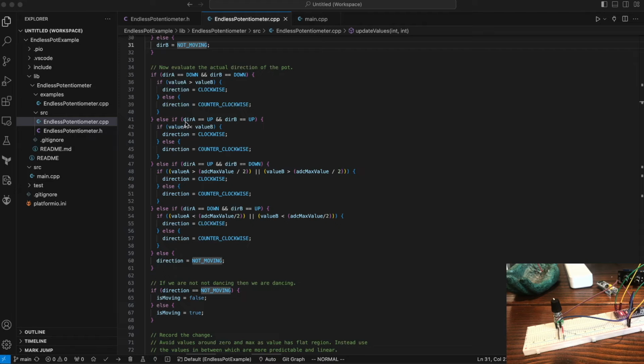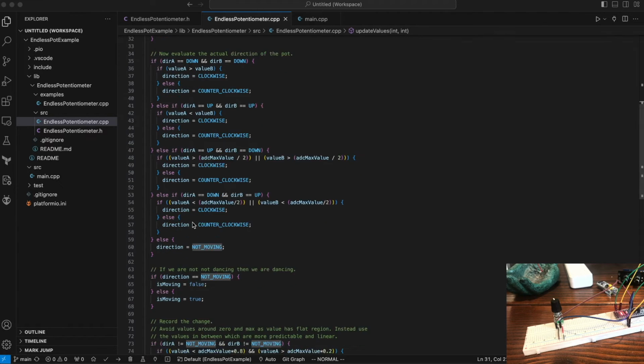And then when the two values are going up, if value A is less than value B, then that means that we're going clockwise. Otherwise, that means that we're going counterclockwise.